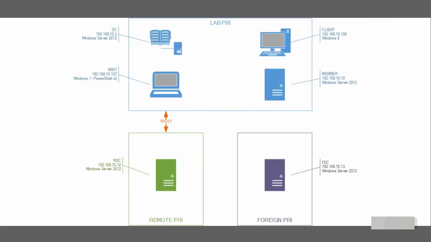So let's start with some theory of operation. Now, from a terminology perspective, we're going to say that you and I are sitting in front of a computer. We'll call that the local computer. And it's often going to be a client operating system because that's often what we've got running on our workstation that's actually at our desk.